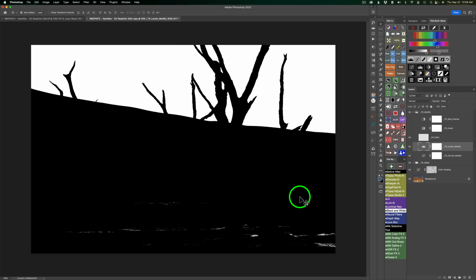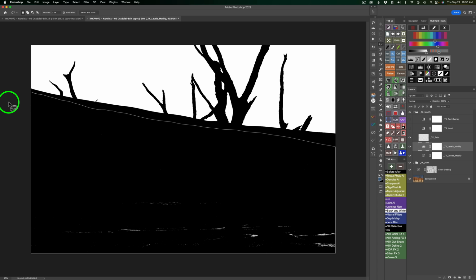I'm going to show you something new. This is something that Tony showed me the other day. I'm going to grab my lasso tool. I'm just typing L. And I'll just select this whole area with my lasso tool, really quick like this. Now we could use a black brush and just paint that away, but this is a little quicker. So make a selection. And then with either the CX panel or combo panel, right here is the icon to invert a selection. So click that. That inverts the selection.